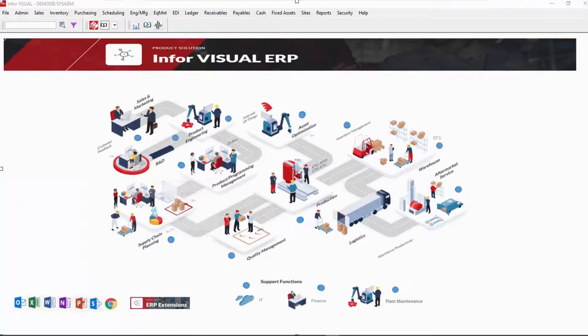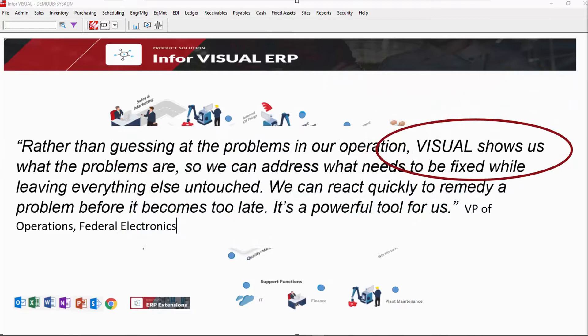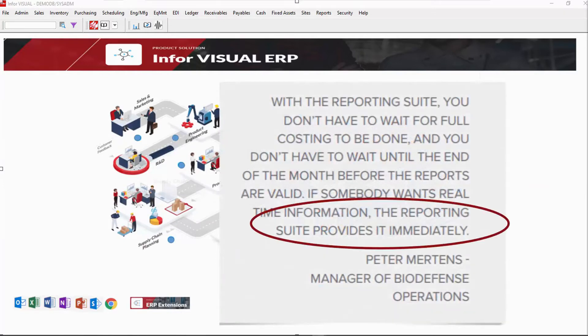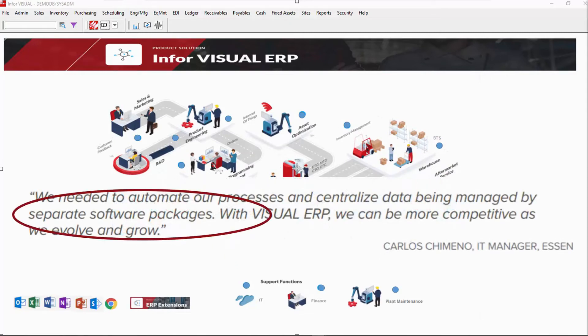I'll leave you with the reminder: with Visual, you get easy access to critical information you need when you need it to perform your job. Follow your train of thought with point-and-click drill down. Intuitive navigation leads you to the information you need to know. You get information at a glance and visually see what needs to happen. If you're looking to improve your on-time delivery and have better visibility throughout your supply chain — inside your four walls and out — if you need better reporting, easier access to information, and if you need to reduce that total cost of ownership, reducing redundant systems, like our customers have.